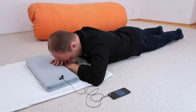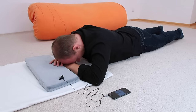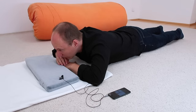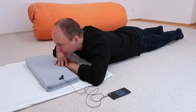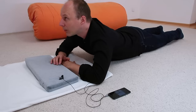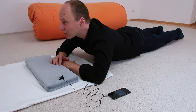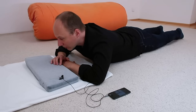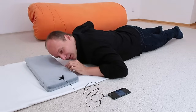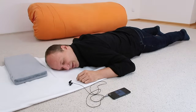Let's try one more time. Look downwards and move the head. Downwards, and then start to look upwards and see this little animal is walking and walking, and have a steady gaze. Try to follow this little animal with your eyes. Up, up, up. Oh, it changed its mind, and then it's walking down again, and you're following it. Follow, follow, until you can rest your head again. And take a short rest, however you want to put your head.